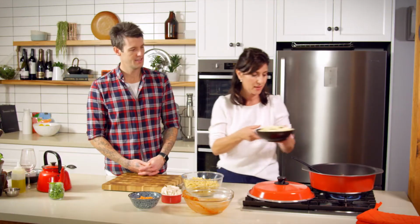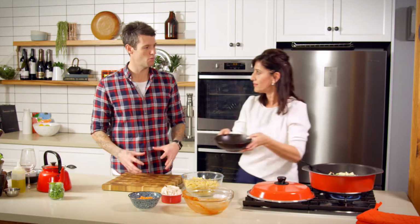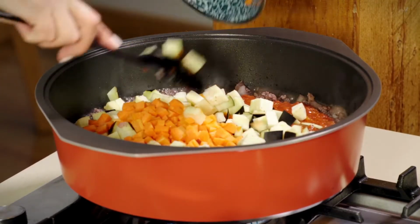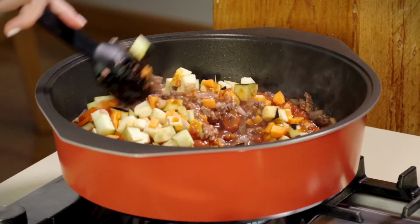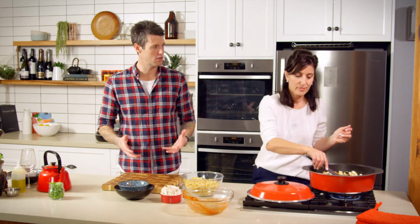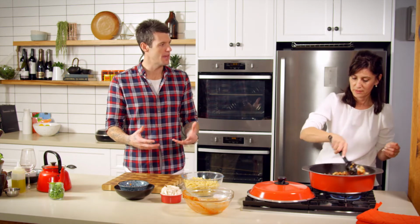You put the eggplant in there. That was a problem my mum always had when she cooked vegetables for me. She'd boil them in water, and the flavour would go into the water. She'd tip the water out and give us the grey vegetables with no nutrients or flavour left in them. So anytime you can hold on to that, you're really creating a vegetable stock, and keeping it as part of the end dish is always going to be better. That's right.